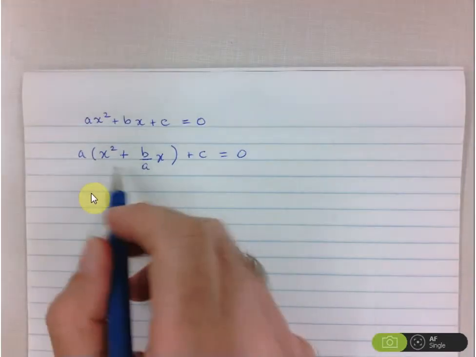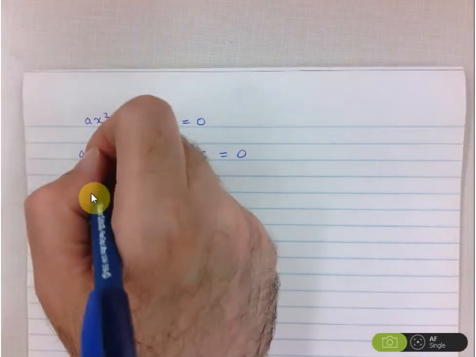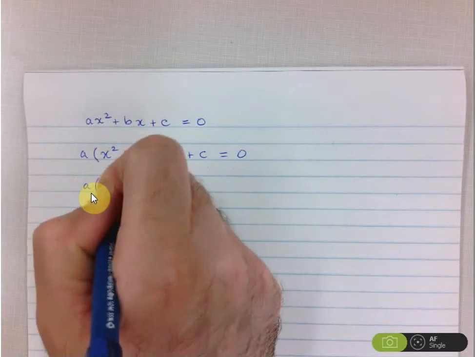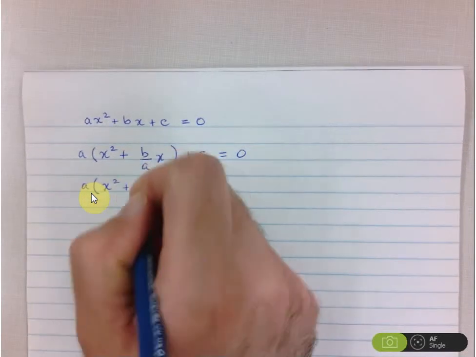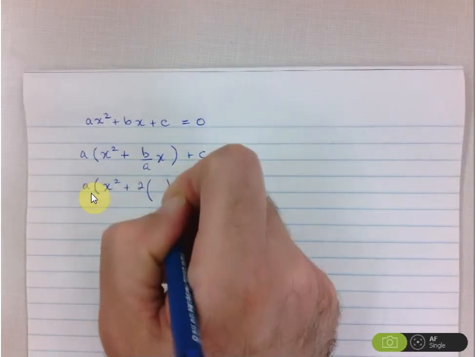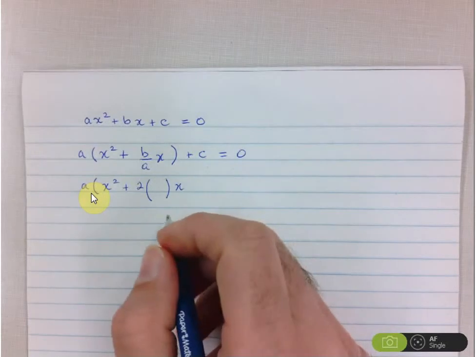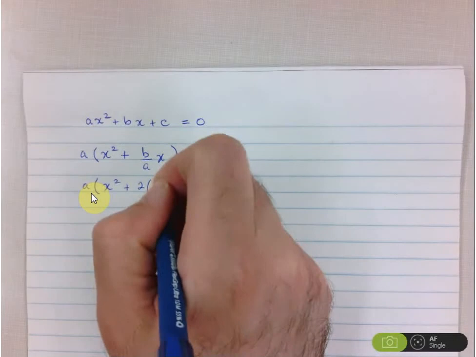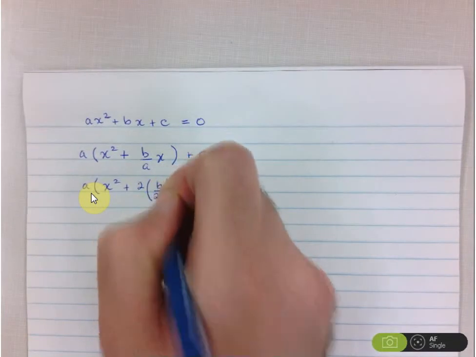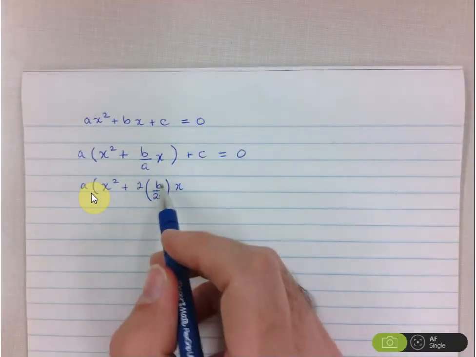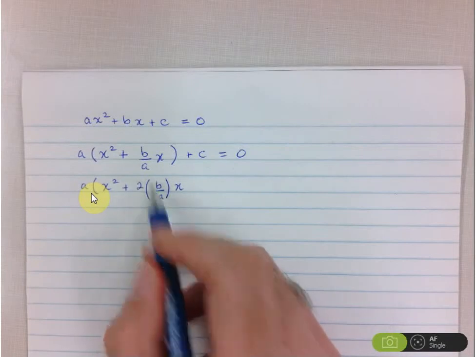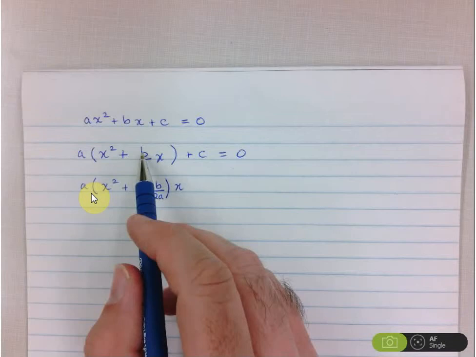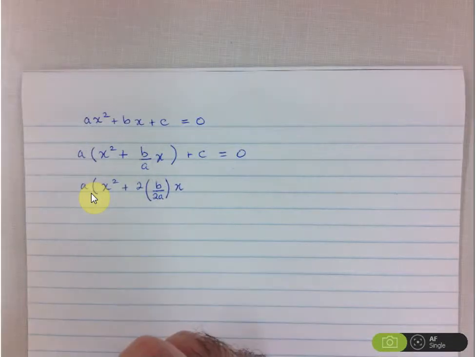Okay. Next step is we need to set up what's in the bracket in order to create our perfect square. So the way we do that is we know that that middle term must be written as 2 times something times x. Okay, and we think, well, what would have to be in this bracket? And I realize, well, I'm going to need a b over 2a. And let's just check, because if I multiply 2 times b over 2a, the 2's cancel out. I end up with b over a, exactly what I have. So I haven't actually changed anything yet. I've just rewritten this in the form that I need.